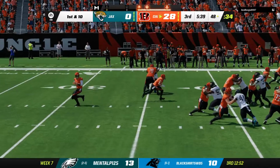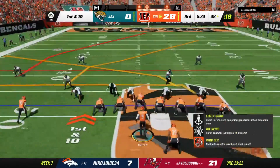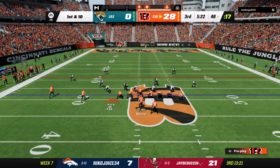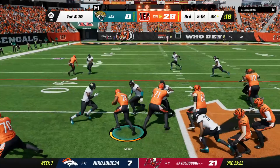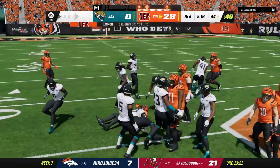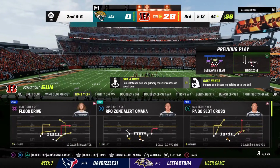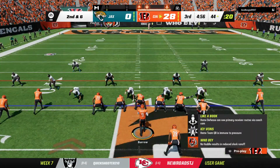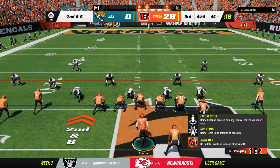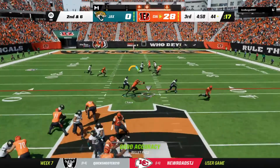Well, you certainly have to give a little credit here because they're playing this game now at their pace. This is ball control football, sustained runs, taking their time, and making it work. They run on first down as they're able to get this forward for about 4. And that was a quality play to start a new set of downs. That was simply an offensive line winning the battle up front and winning in a big way and giving their guy in the backfield a nice lane to hit.